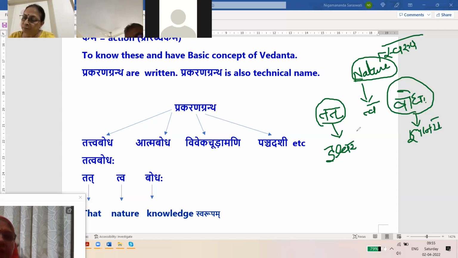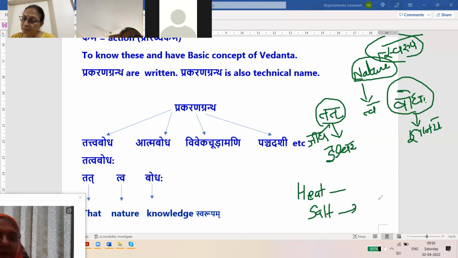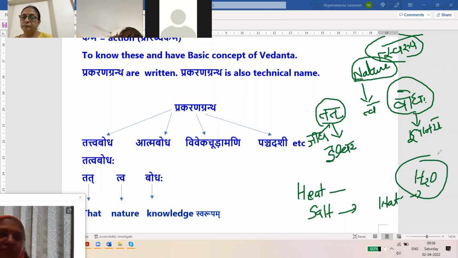So, real knowledge of Ishvara or real knowledge of Jiva. Let me explain what is the meaning of Swarupa. If I ask what is the Swarupa of fire, what would be the answer? Heat is the nature. In English we say nature, but it is the Swarupa of fire. We can't say that 5,000 years ago fire was cold but nowadays it is very hot. We can't say that, because this is Swarupa. Swarupa means it never changes; it remains as it is. In the same way, if we ask what is the nature of salt, the Swarupa is saltiness. If we ask what is the nature of water, what would be the answer? Ocean is water, but that is not the real Swarupa. The real Swarupa is H2O, 2 hydrogen, 1 oxygen.